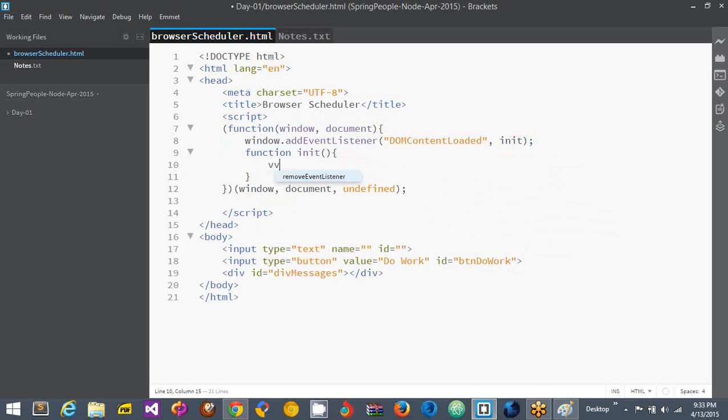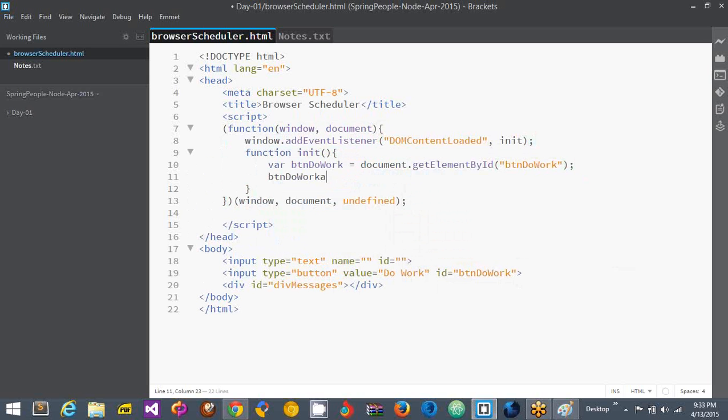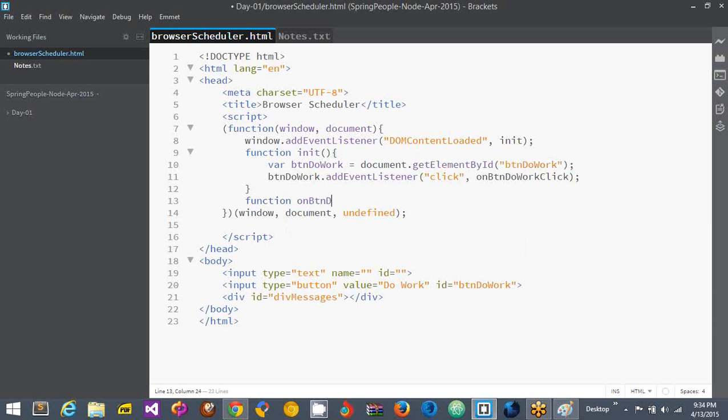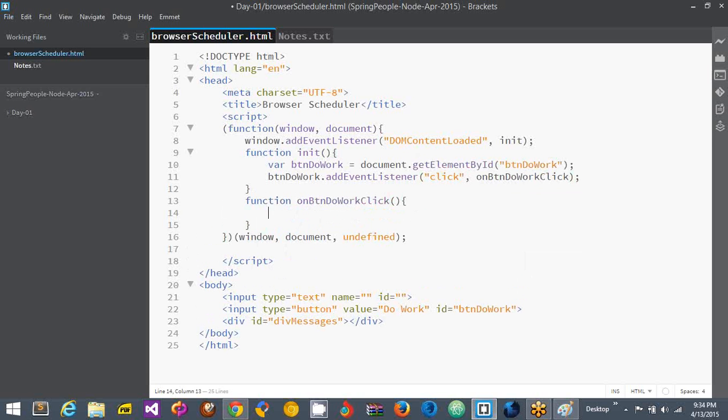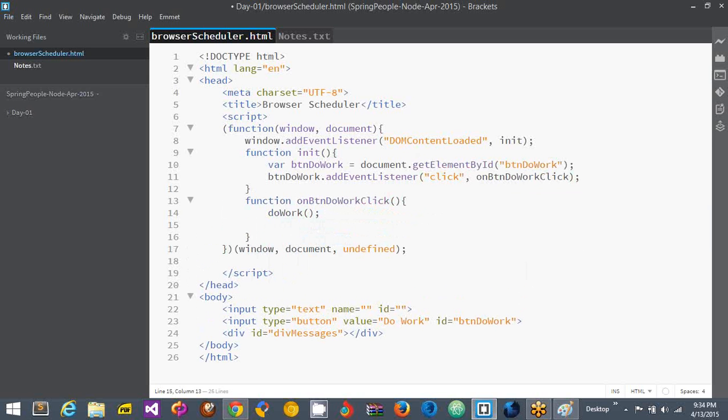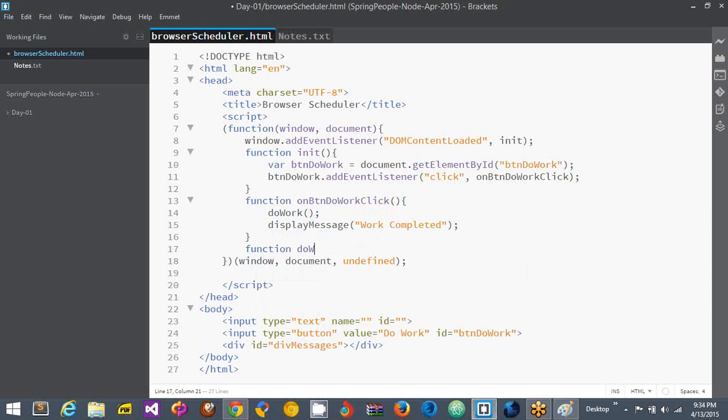Very simple thing. Look at the button. So button to work is equal to document dot getElementById, do work, add event listener. Let us write the function. Function onButtonToWork, and we'll say to work and then display message work, and function will work.